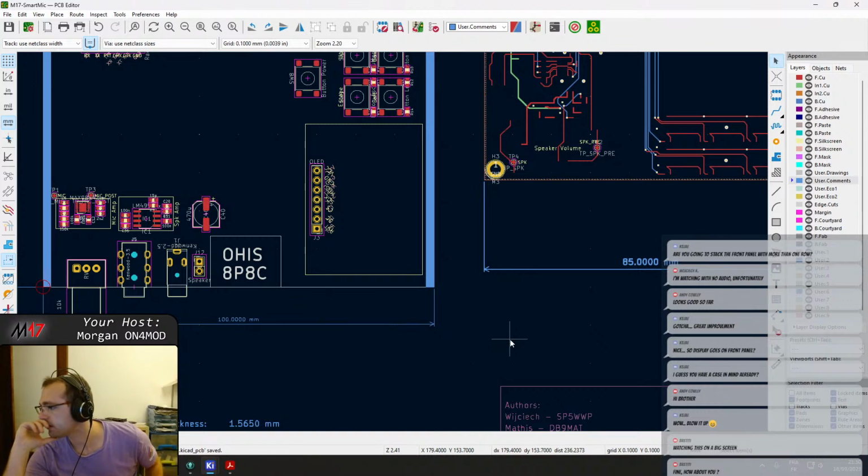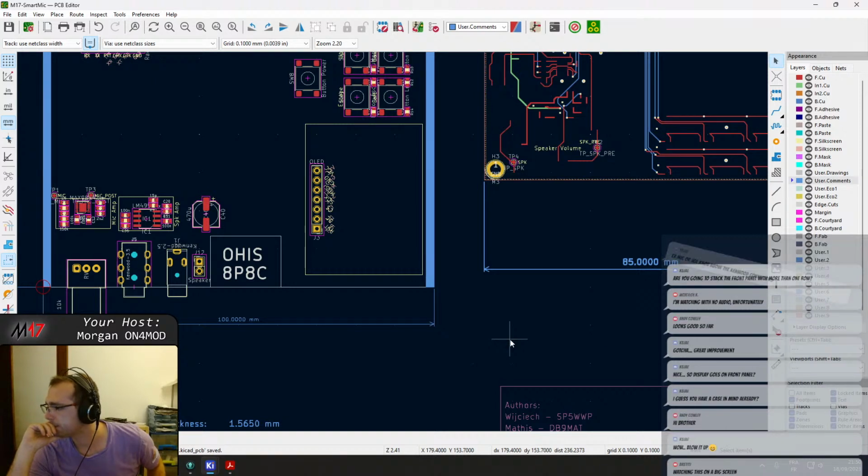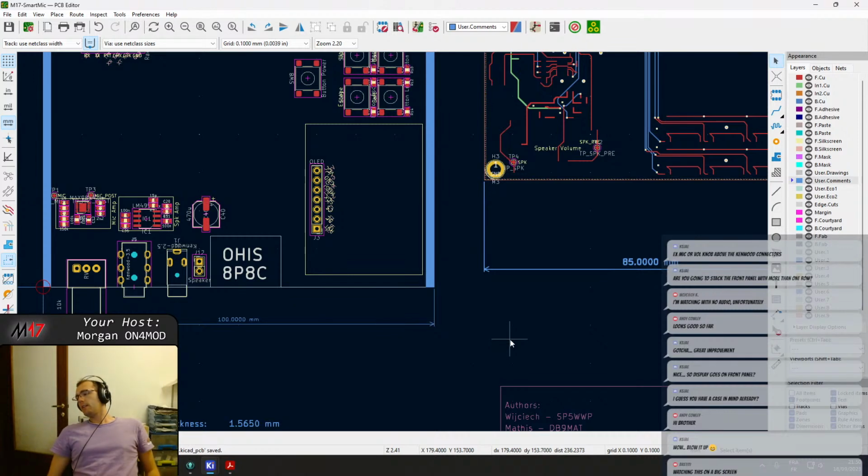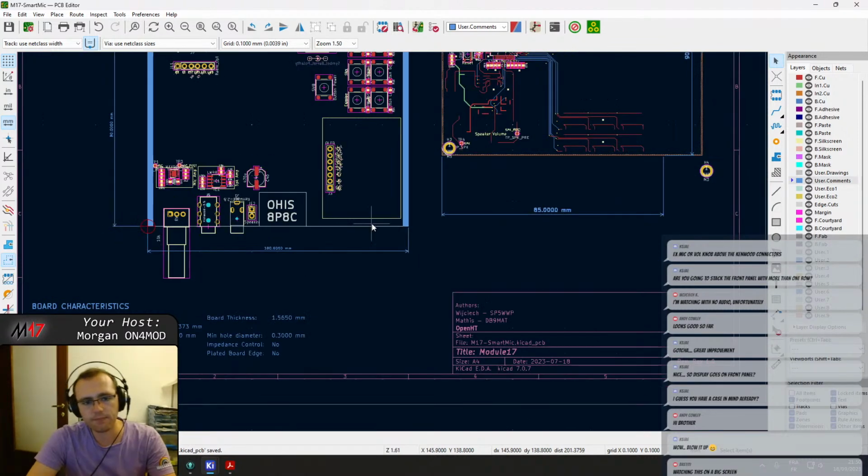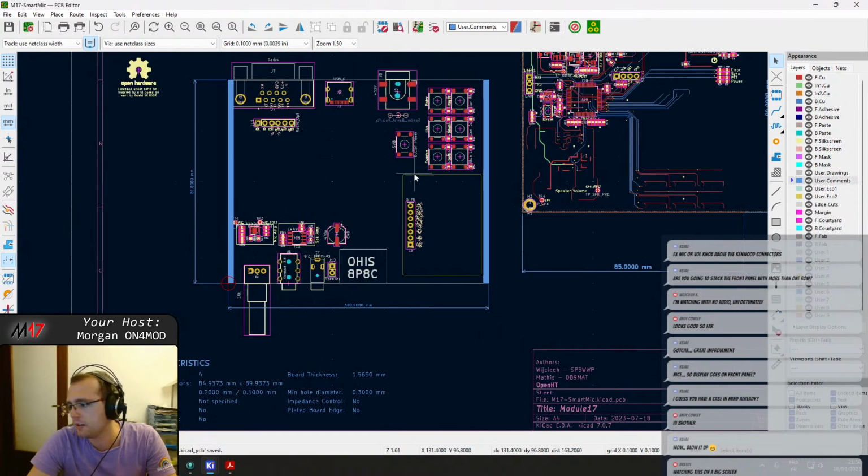Are you going to stack the front panel with more than one row? Oh, okay. Okay, so yeah, let's settle on some denomination. This is gonna be a right face, left face, or maybe front face, back face, and top face is gonna be the HMI that is gonna be designed later on.